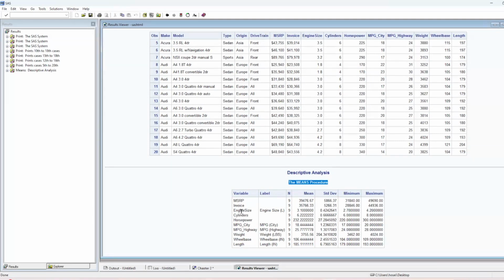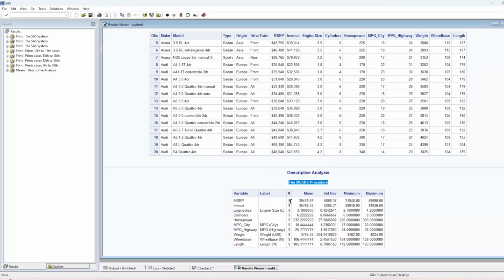So invoice, engine size, cylinder, and we can see the number of observations, the mean or average, the standard deviation, minimum, maximum. It just gives you some analysis to understand the data set better.